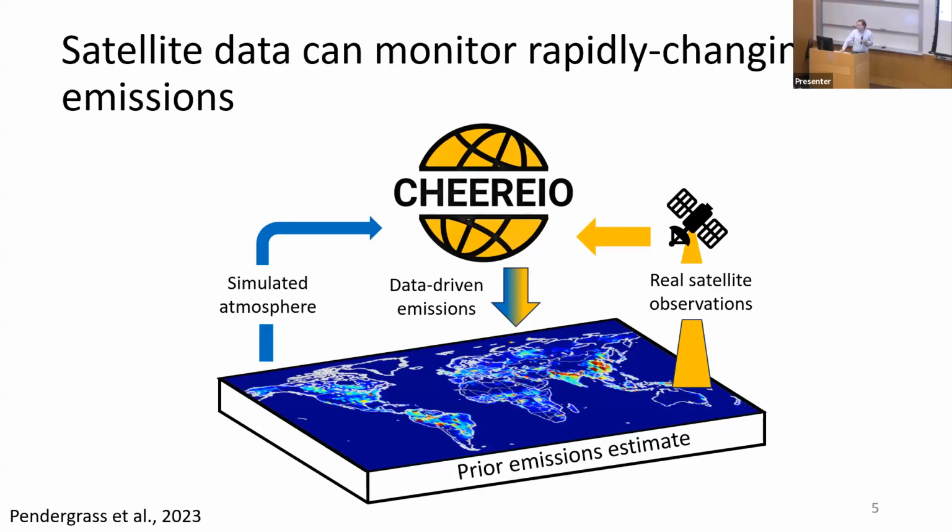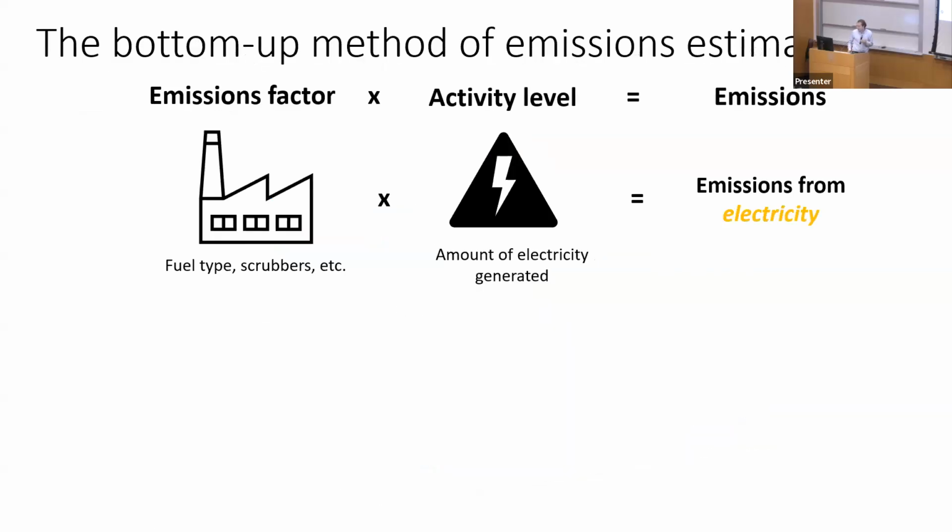And this tool, CHEEREIO, is a way that allows you to fuse this information from bottom-up estimates with observations from satellites, but also surface instruments, aircraft, really anything you can get out of GEOS-Chem, and then makes a fused emissions product that's resolved in time and space, and with errors associated.